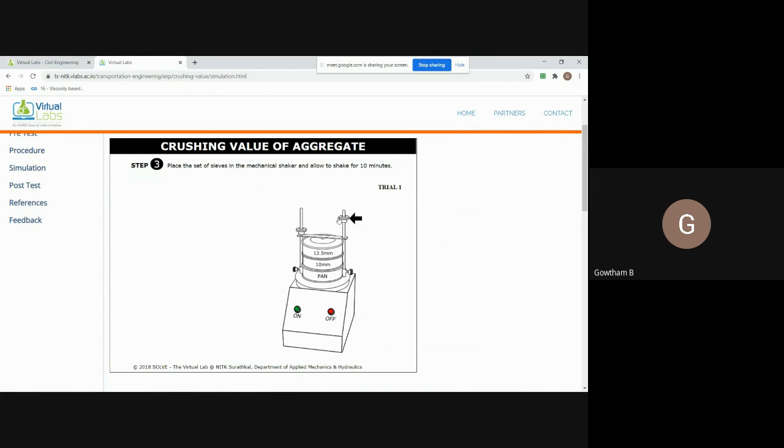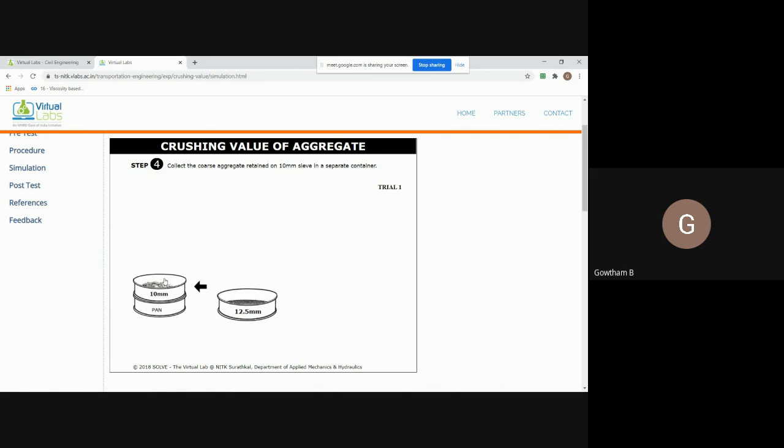Close the lids. Switch on the sieve shaker. Okay, now move to the next step. Just remove the clamps. Now you have to use the aggregate which is passed through 12.5 mm sieve and retained on 10 mm sieve. This aggregate you have to use for our crushing test.